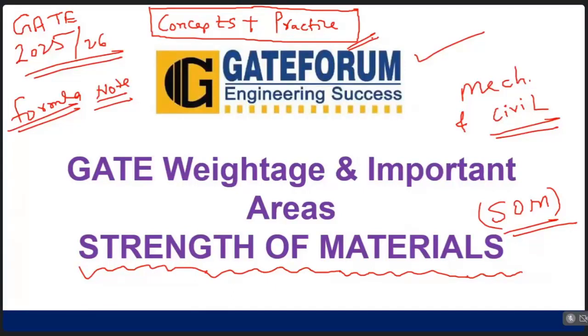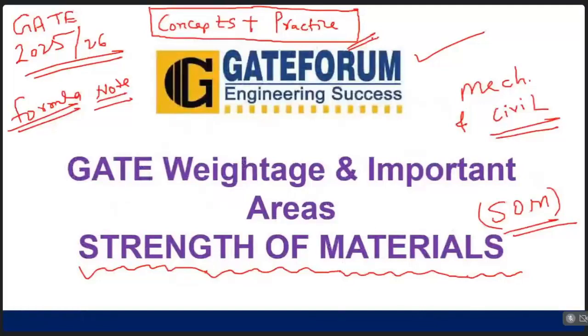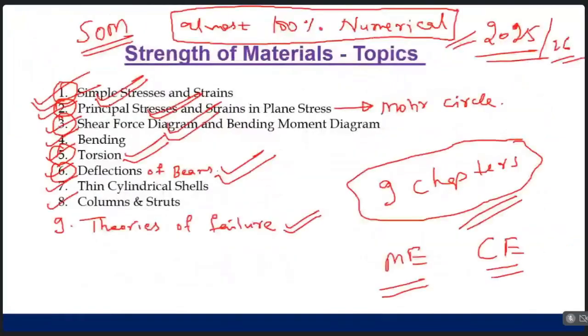That means I have analyzed all the 32 years of papers, the last 32 papers, and I have come to know from which area the questions will be numerical type, questions will be very easy, questions will be formula based, questions will be very conceptual. That's why I told you that chapter number 1 is very important, chapter number 2 is very important, chapters 3, 5 and 6 are very important, meaning 100% guarantee from these chapters.